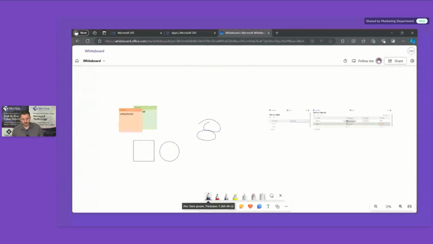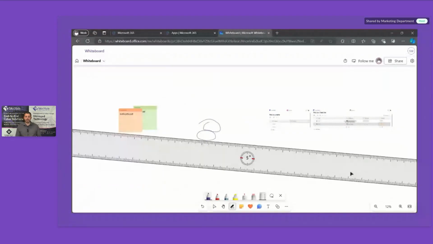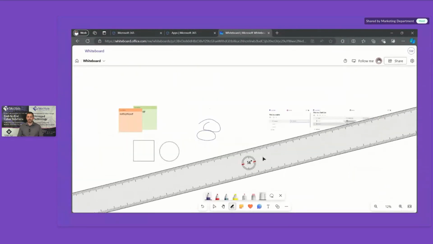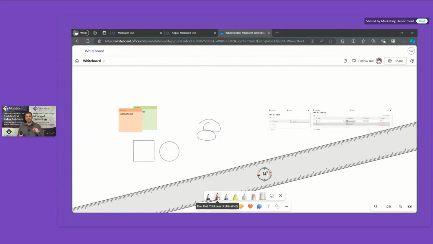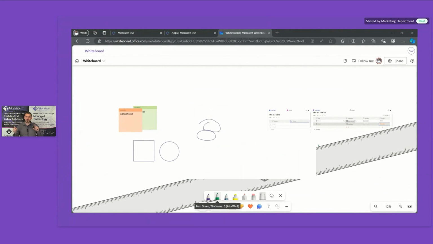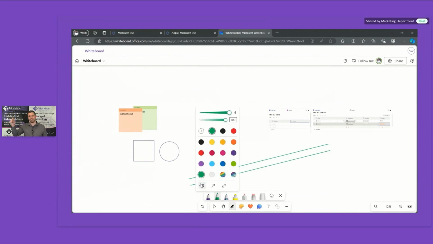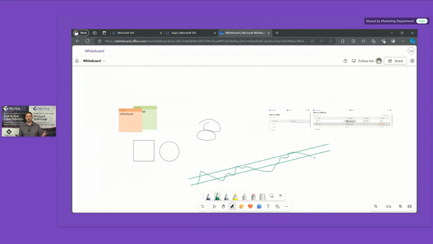Let's go on a little bit. Coming back to that ruler piece, if I wanted to draw a straight line, you can see it's pivoting around my cursor there. And you can do that by kind of hitting the roller on your mouse potentially. It will pivot left and right. If you're on a touch screen, you just kind of use 2 fingers and move it around. But the way this works is that as I draw my pen along the edge of the ruler, it gives me a dead straight line. Okay, so that's the purpose of the ruler. All right, I'm sure we've all used rulers in our lives. It's no different in the digital world, slightly more clunky.